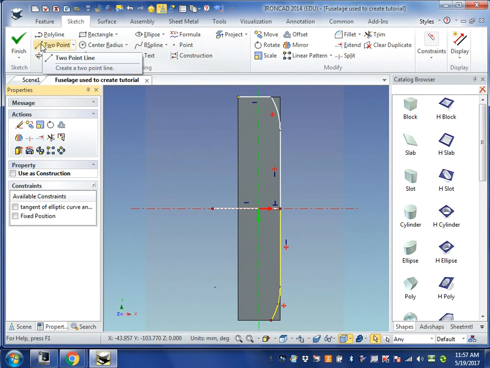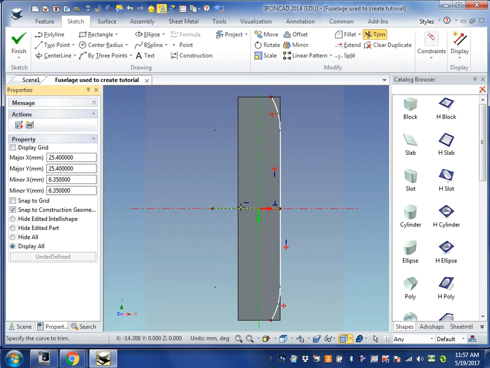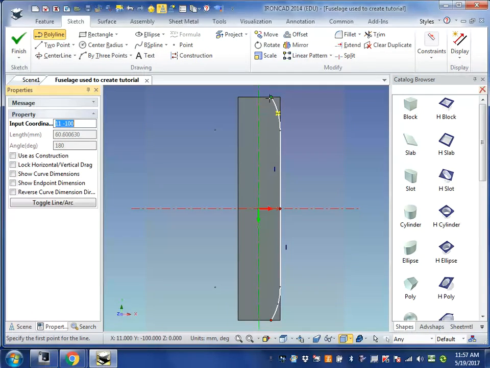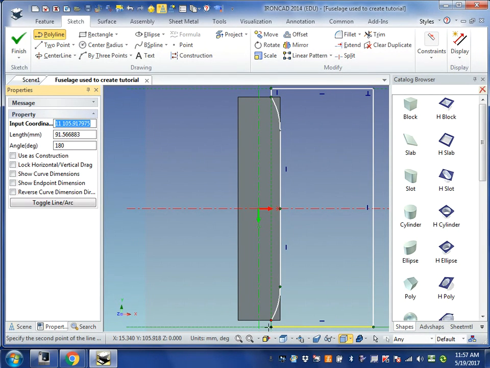So we're going to select the trim command. We're going to trim this line. We're going to trim this line. And now I'm going to use a polyline. The polyline is easy because everywhere we left click, it makes an endpoint to a line. So I'm left clicking right on this green dot to begin with, dragging straight up. And now I'm going to drag straight over to the right. Now I'm dragging straight down. While straight is not important, it does look a little nicer. Going straight to the left here, and now I'm going straight back up, and I'm going to make sure I snap onto this red endpoint of that line, and there we go.